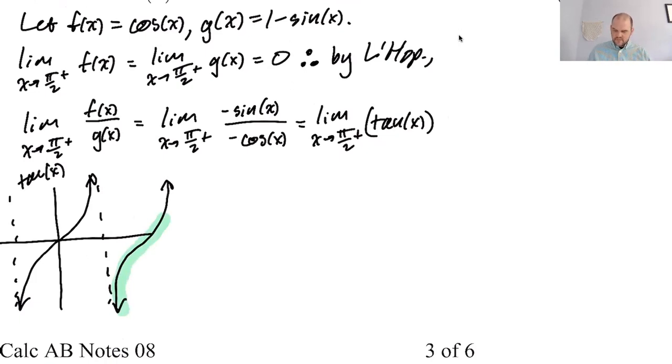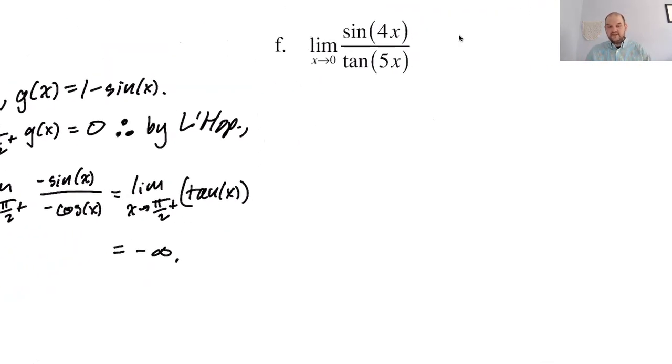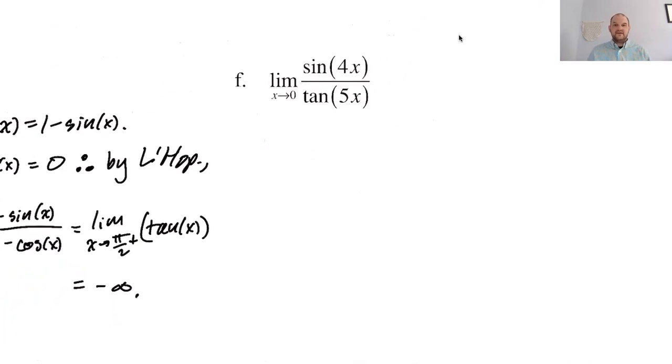All right, so this is just going to be negative infinity. You don't need to get a finite value. You could get that the limit doesn't exist. You could get negative infinity, positive infinity, whatever you get. Just make sure you're still allowed to use L'Hopital's rule. So simplify when you can, then try to take the limit. If you still get infinity over infinity or 0 over 0, use L'Hopital's again. But in this case, we just got negative infinity, and that is the answer that we're going to get.